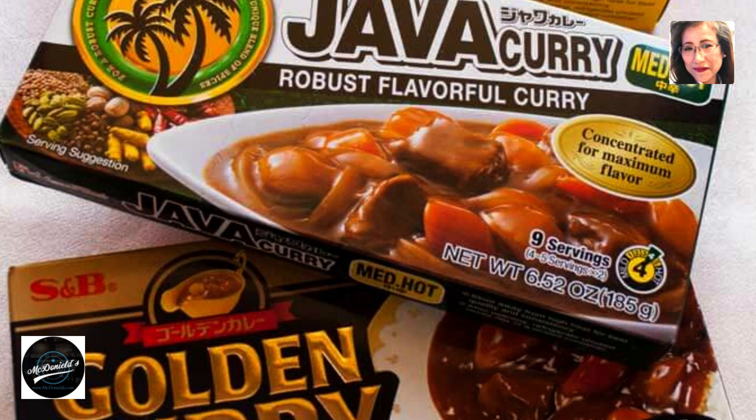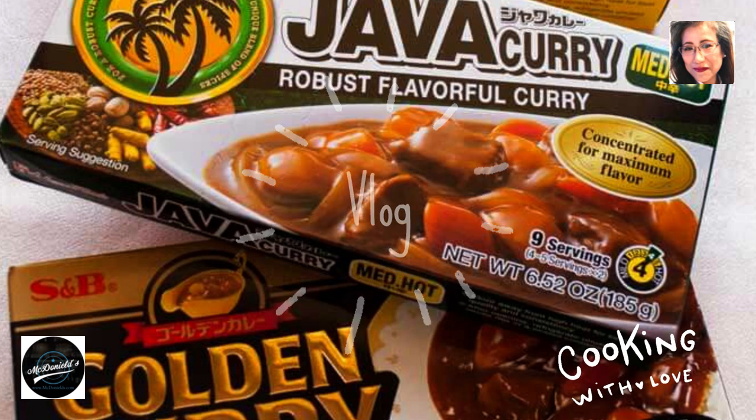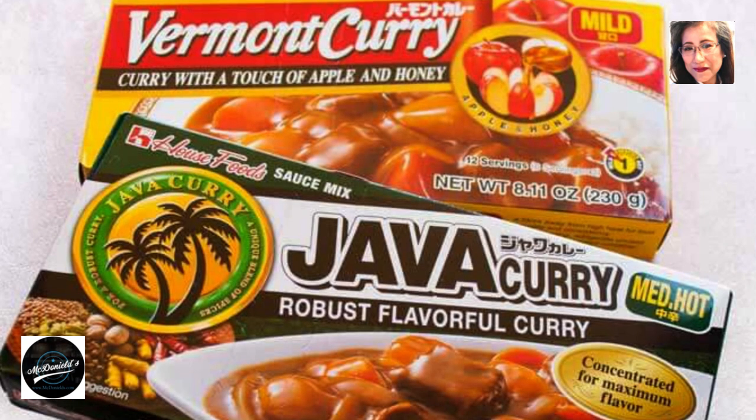When the Japanese say curry tonight, it is Japanese curry, made with curry sauce. The most popular roux curry in Japan is called Vermont curry. This is one of many curry roux products manufactured by House Food Corporation. When you say Vermont curry, everyone knows it's House Vermont roux curry that contains apples and honey to cut down on the spiciness, so young children can eat curry.